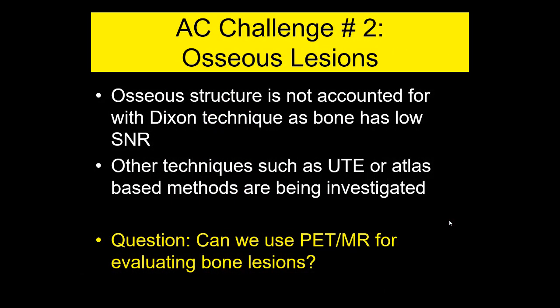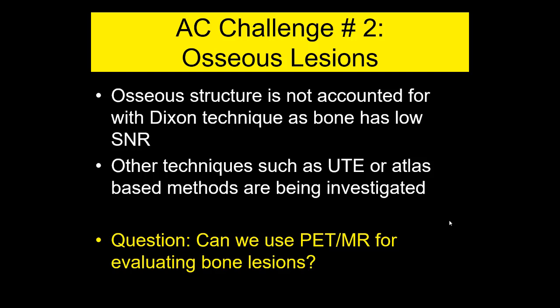And then talk about the problem with bone. So on Dixon GRE images, we don't really get signal from bone. What we get is from bone marrow, fat, and so on. So what happens is that when you classify those voxels, you're classifying them as soft tissue and not as bone. And if you do that, you basically can understand why now you're not attenuation correcting appropriately like a bone, but rather like a soft tissue. And you're going to underestimate SUV max and SUV mean measurements.